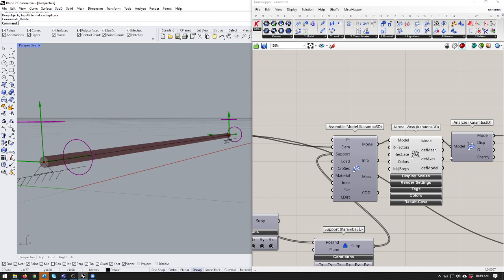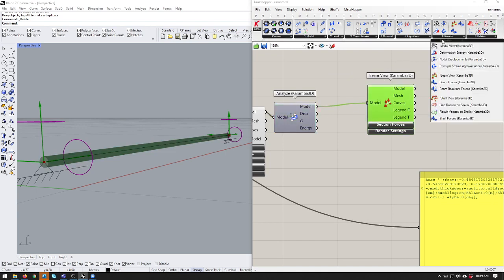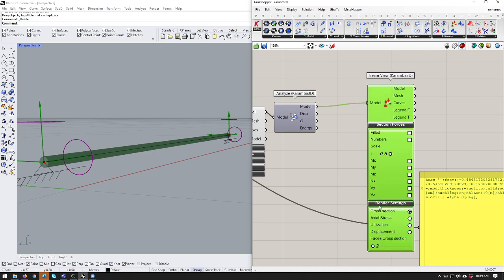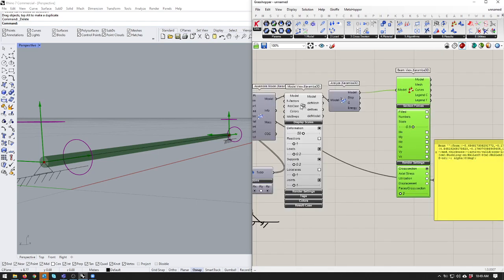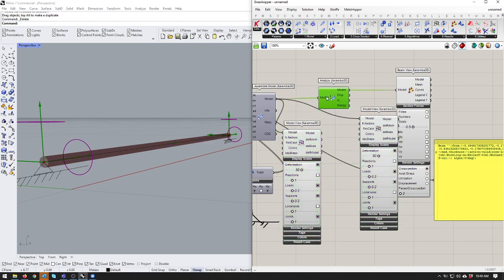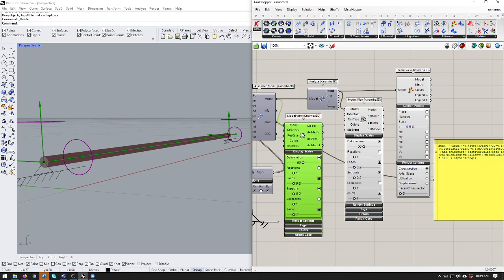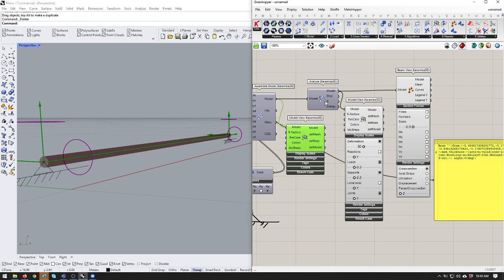Cool? Now, if we insert in between the analyze and the beam... Am I doing this right? What are you looking for, Andrew? No, we do need the model view, sorry. Yeah, I think you should generally put analyze first. If you use the model view first, it's purely if you want to check the model prior to it breaking the analyze tool, for example.